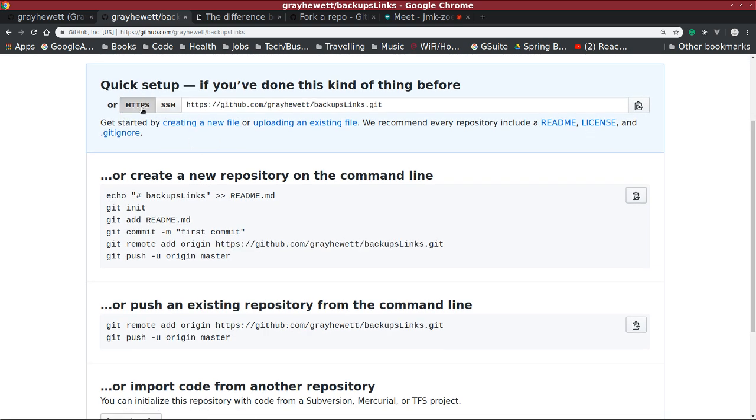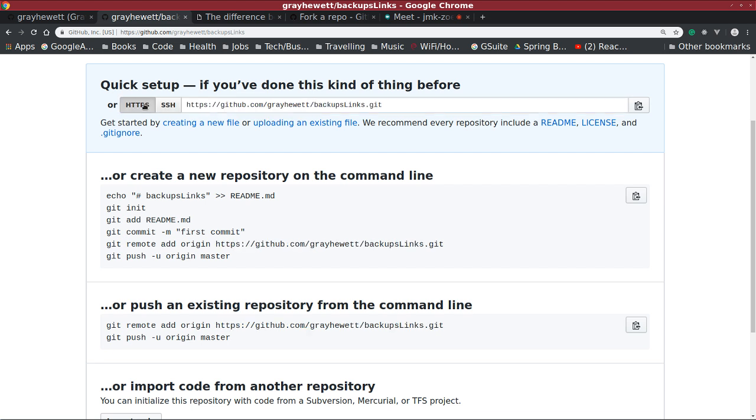So if you haven't set up an SSH key on your computer, then you can connect via this link. And if you have, then you get a slightly different link. So we've all currently set up an SSH key. That's just a way of stopping us. It's like a handshake between our laptop and GitHub. So it means that our GitHub account recognizes where any requests are coming from, and it has authorized our laptop to be able to make changes to this repository.